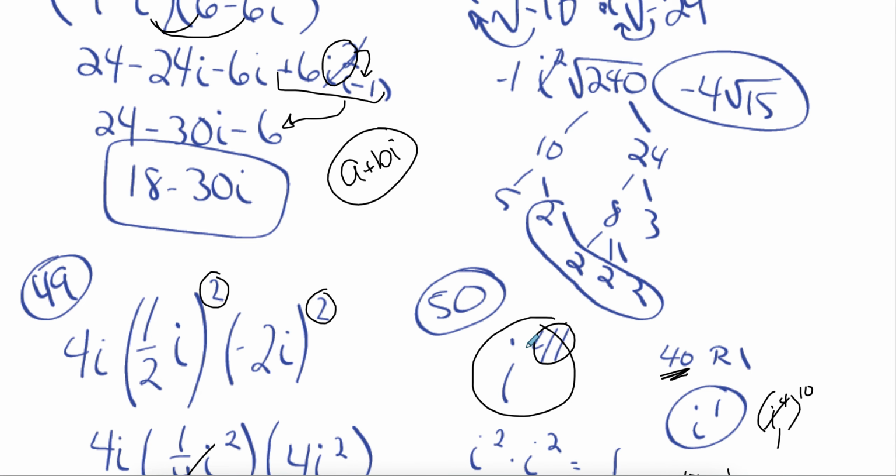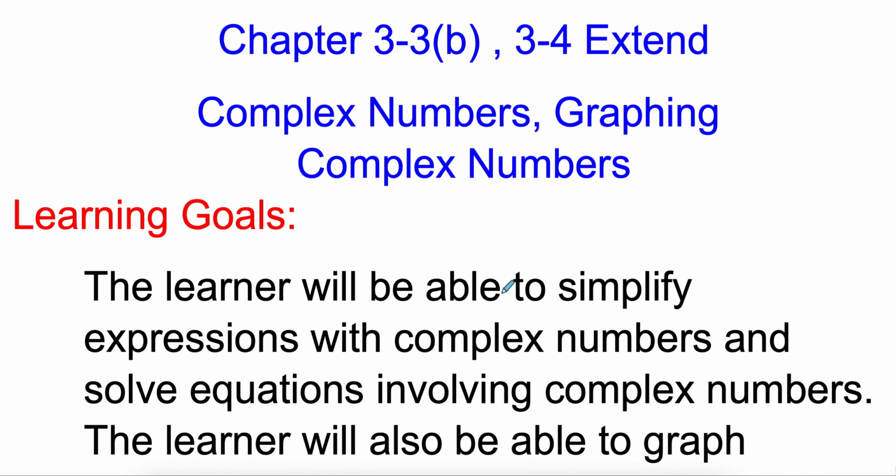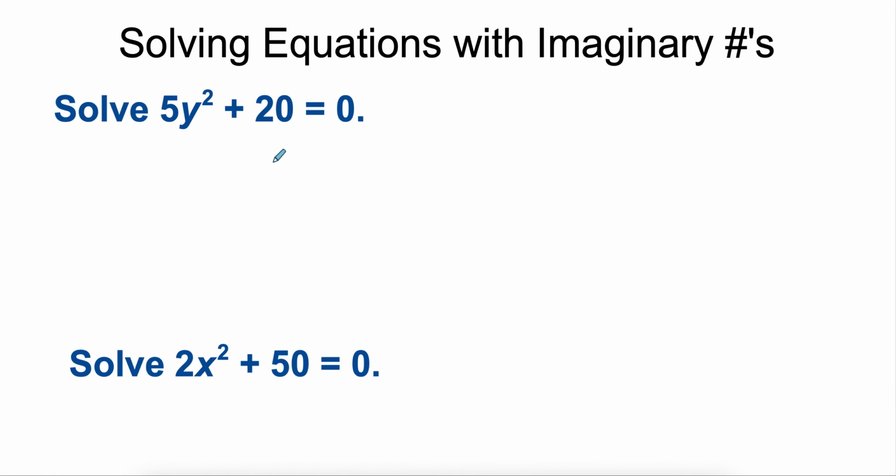So on to the lesson. So we're finishing up complex numbers in this lesson, and we're looking to graph complex numbers on a complex plane. Not too bad. So solving equations with imaginary numbers. Now you might be thinking these are going to be factoring questions, but it's simpler than that. Think about how we get the y squared by itself. All right? We're just rearranging things and solving the way you probably learned in Algebra 1 and geometry. So first step, move the 20 over.